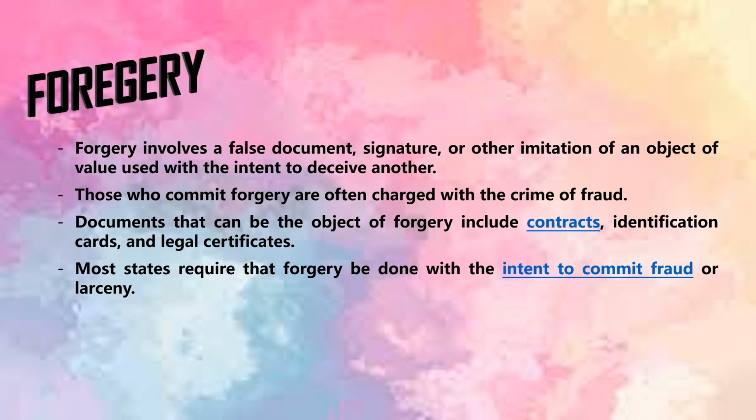So forgery involves a false document, signature, or other imitation of an object of value used with the intent to deceive another. First and foremost, I would like to let everyone know that forgery is a crime. So there is a falsifying in here. Okay? Next, those who commit forgery are often charged with the crime of fraud, panlilinlang, falsifying.